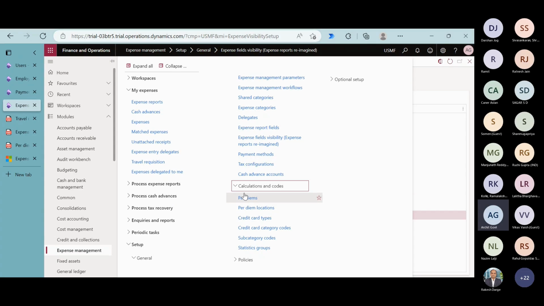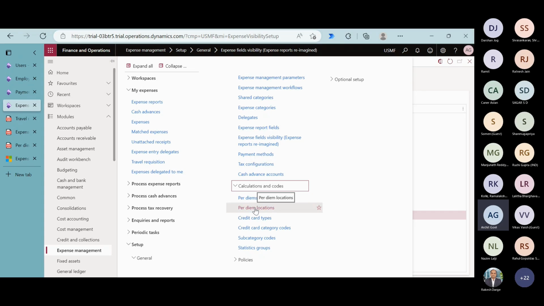If you want to maintain such a policy, and in addition to location you also want to consider whether meals are provided by the client or the hotel itself, then a full per diem will not be claimable by the employee. Such a policy you can define here.